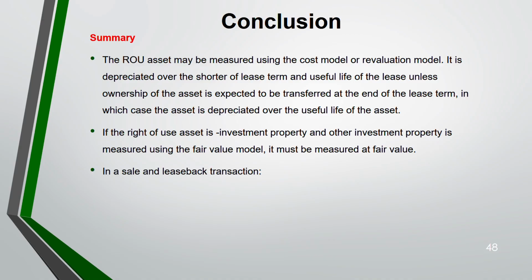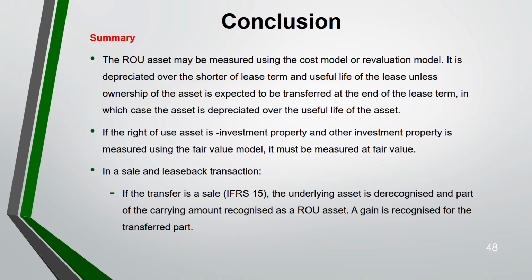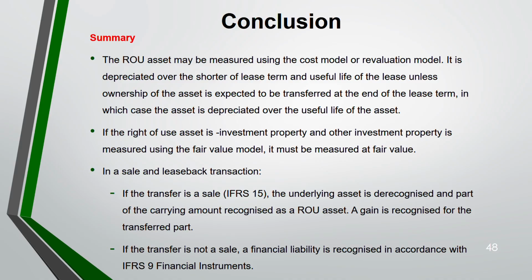In a sale and leaseback transaction, if the transfer is a sale, you will account for it according to IFRS 15. You will de-recognize the asset, and the part of the carrying amount that is retained is recognized as a right of use asset. A gain is recognized for the transferred part. We have done that, right? Where we have got the proportion of the carrying amount. If the transfer is not a sale, you will recognize a financial liability equal to the proceeds that you have received.